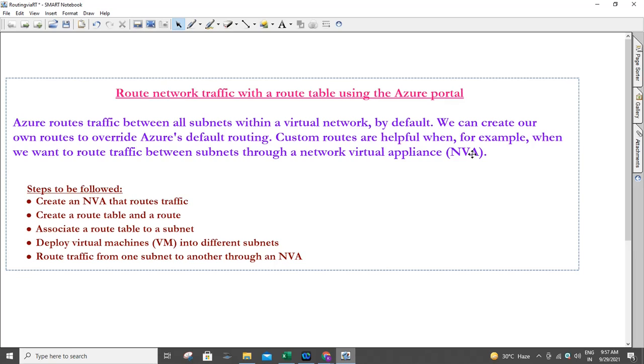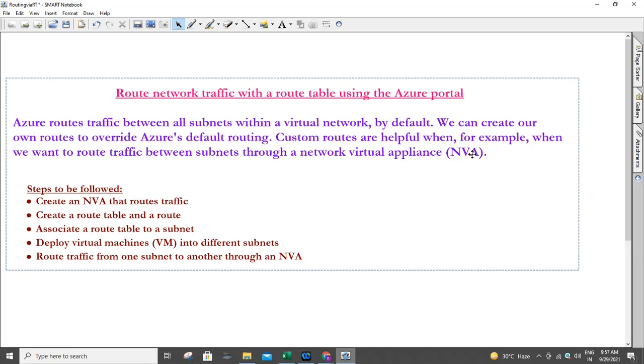For that, we will make the virtual machine a network virtual appliance. So let us do a demo in this video.